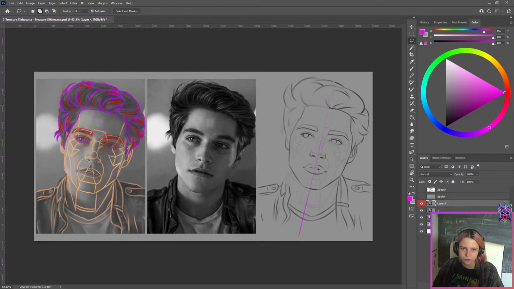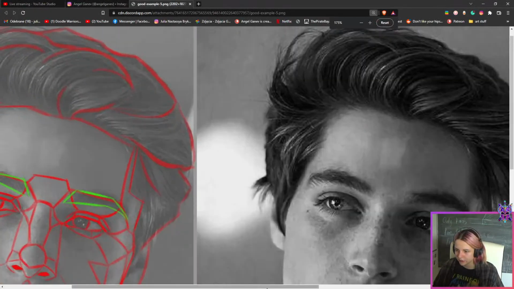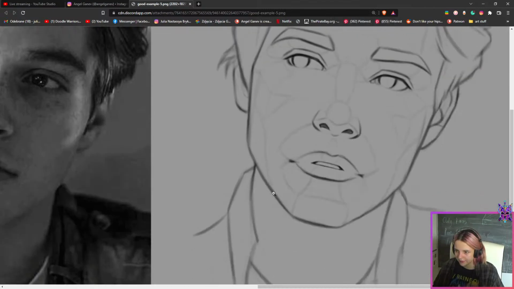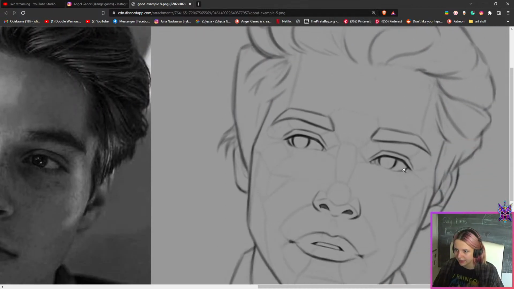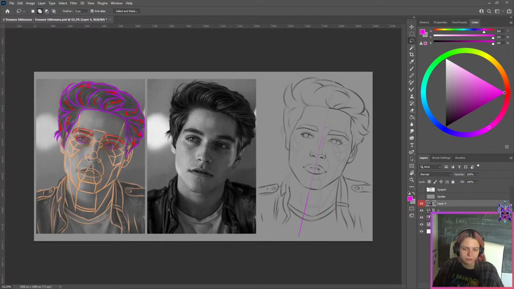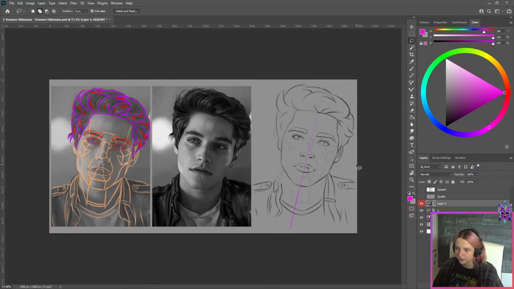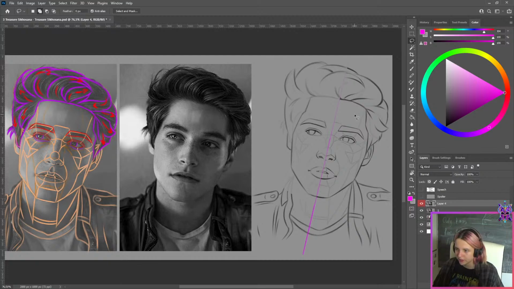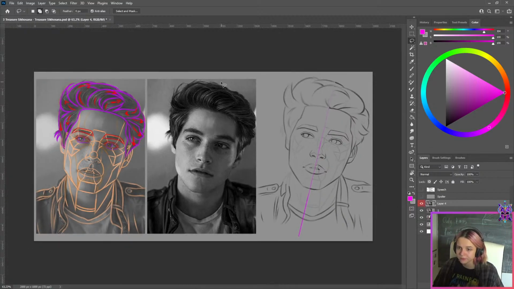But my biggest advice would be to go onto the Discord, and there's even this example down here, so you can look at the way the lines are looking. See how they're a bit more organic. I don't know how it works in Clip Studio, but I definitely would focus on that for now, making your lines feel a bit more natural and less stiff. So really good design and stuff for the first time, but definitely work a little bit on those lines and just keep going. It will get better with time.